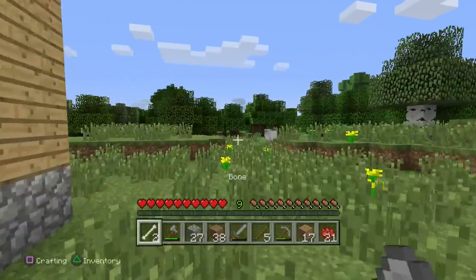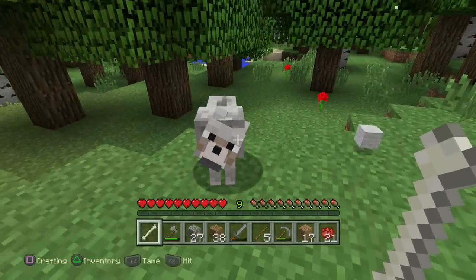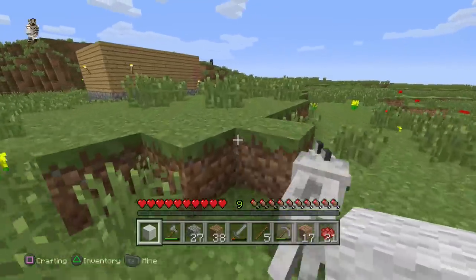Hey, look, there's a dog. Let's go get him. Let's go get our pooch. He's gonna kill a sheep for us, and I'm gonna, hey buddy, what's up? Here you go. Oh no, it wasn't enough. Pooch, why don't you love me?